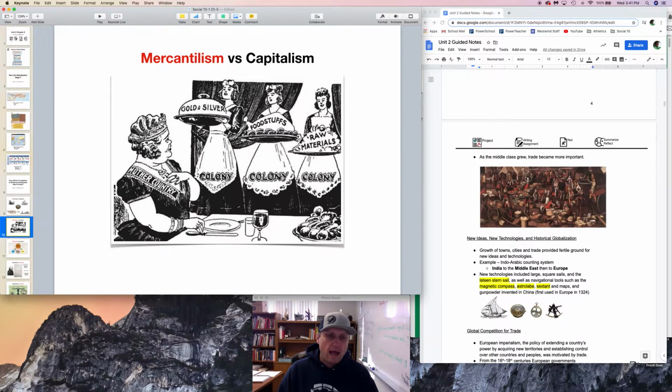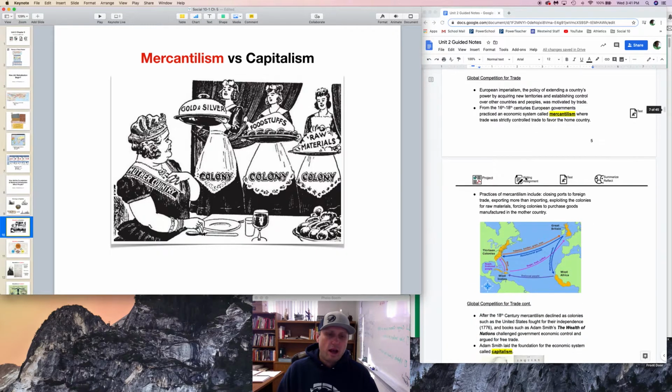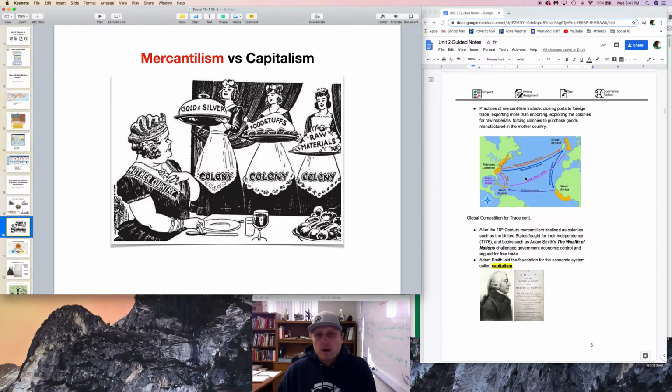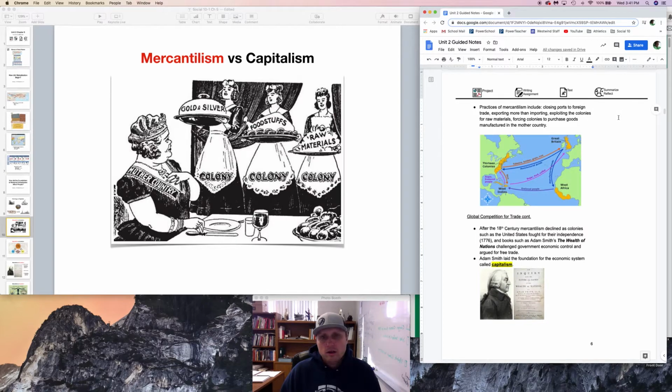Okay, so mercantilism did not allow for freedom, and it did not allow for much ability for these colonies to represent themselves. On top of all of that, they were being taxed. So in this little paragraph here on your notes, I would put something about unfair trade, taxes, high prices. All of those are some of the negative effects of mercantilism.